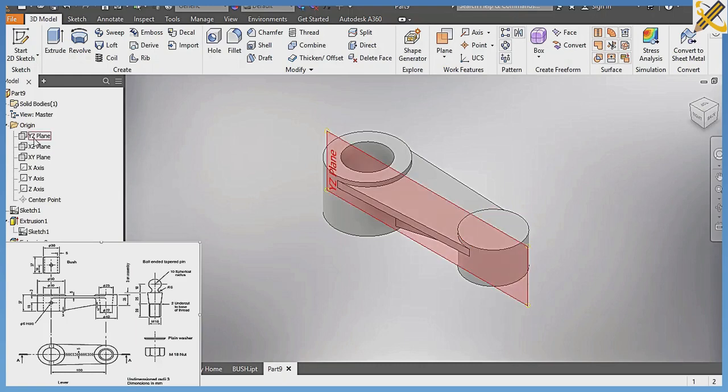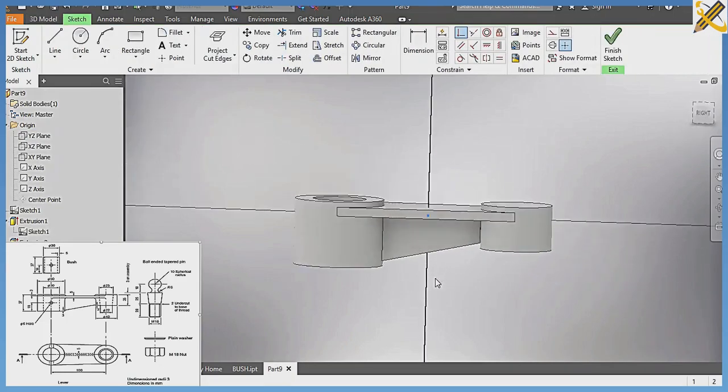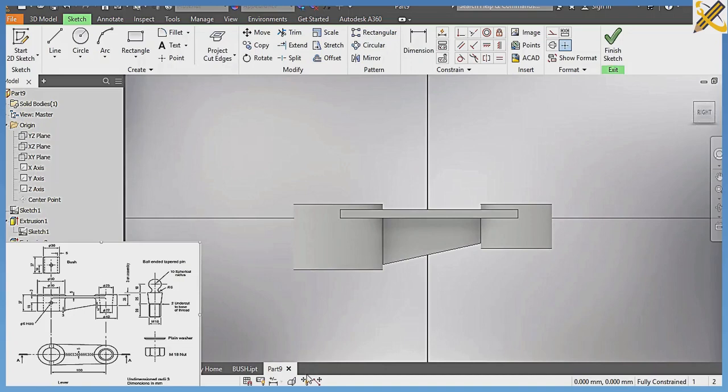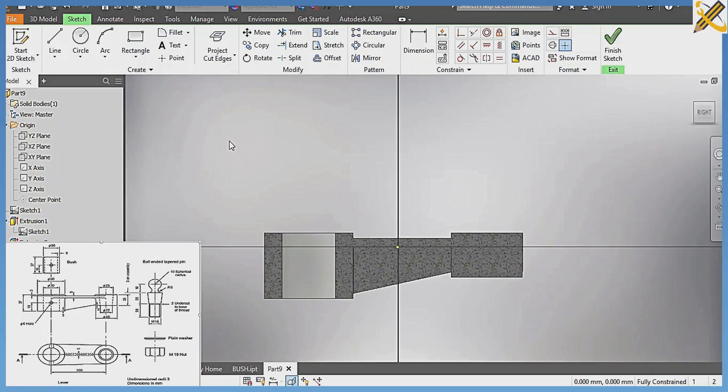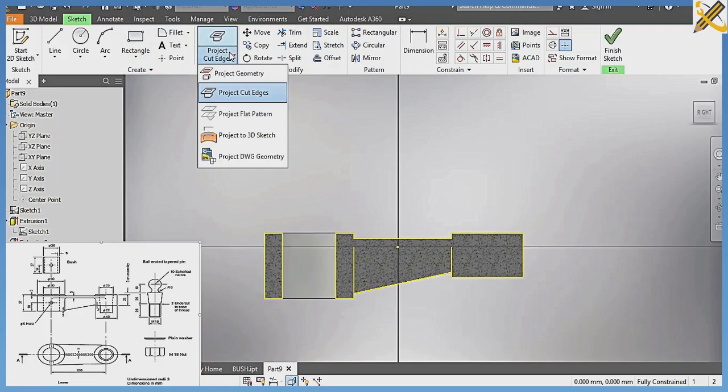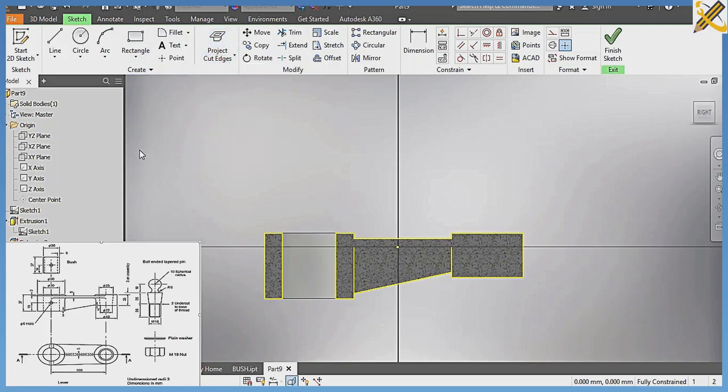So still clicking on my YZ plane. Okay, I'm going to create a new sketch. All right, and I'm going to slice that sketch. Slicing that sketch right here, I'm going to pick. No, let me undo that project. Okay, I can leave. No, let me undo it. I'm undoing that project geometry I did earlier. All right, I'm undoing it. So first of all, let me pick a line. A center line. Yeah, I use hidden line. Let me draw this line at the midpoint here. Yeah, that line is at the center right there.